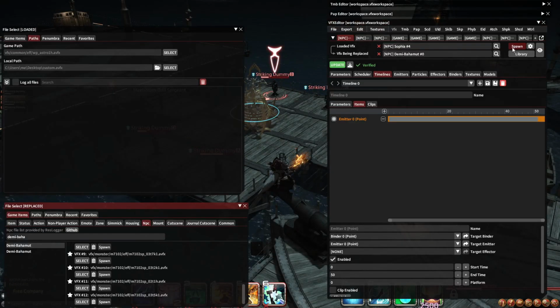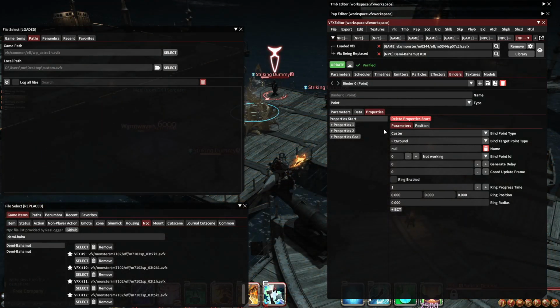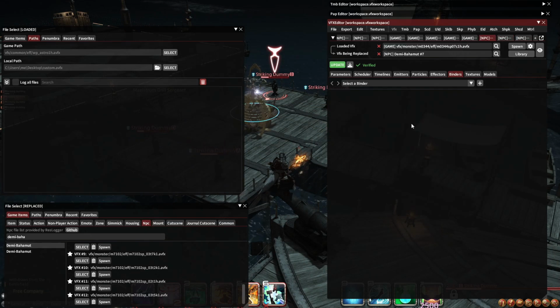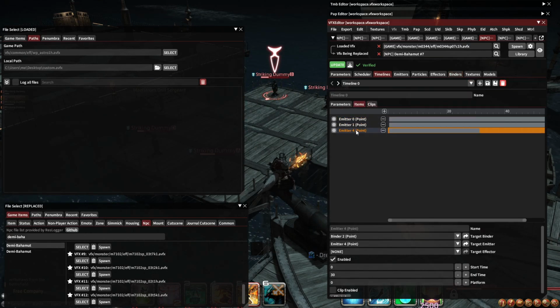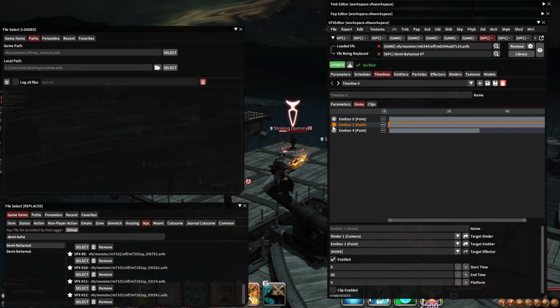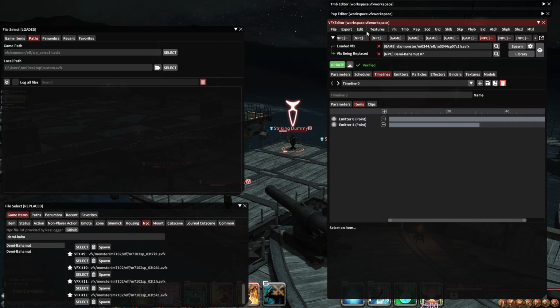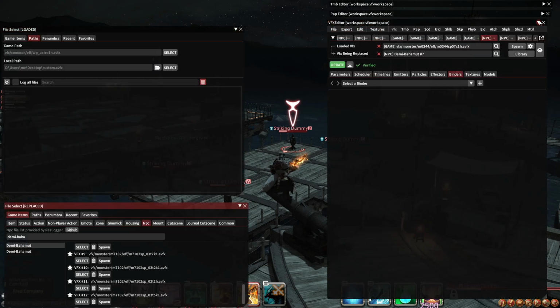Okay, it's rotating, which I don't want, so that is going to be on the binder here. Yep. Don't want -1 there. That's fine, that's just a sound effect. Just one of these is a camera effect. I really don't like having camera effects. That should all be good.